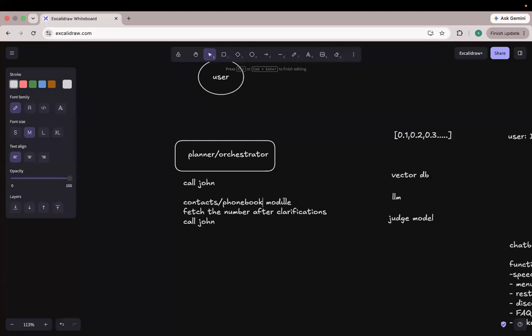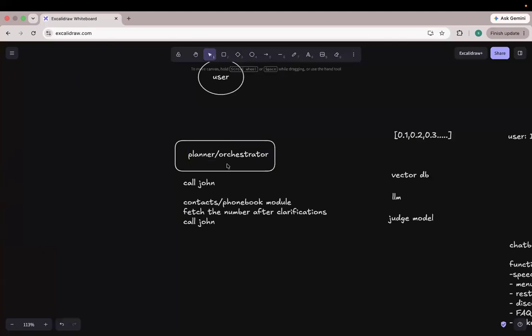So in general, as I'm giving an example, the information is available on your phone. But let's say in your company, if you have thousands of documents, you will store it in a vector database. It says, okay, fetch that information from the vector database, and after that, make any clarifications with the user if needed, and then execute the task. So this particular planner agent will interact with you and plans the next steps accordingly.